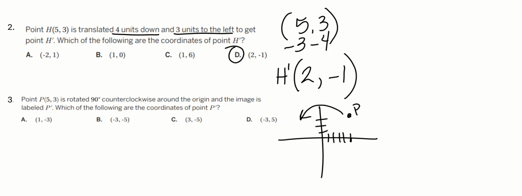Well, if I go plot 1, -3, that's right here. So can't be A. If I plot -3, -5, sorry, that's right here. So can't be that one. And then if I go plot 3, -5, that's right here. So it can't be that one. And just to check it, right, quick little check, -3, 5 does get me in the quadrant I needed, or in the space I needed. So that's the other reason it is letter D.